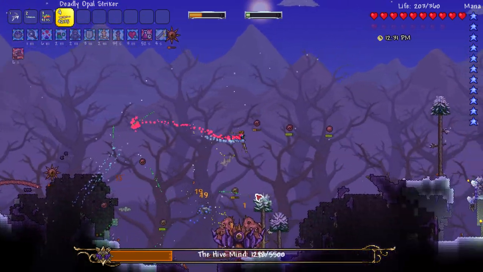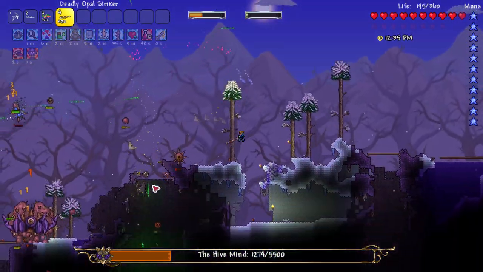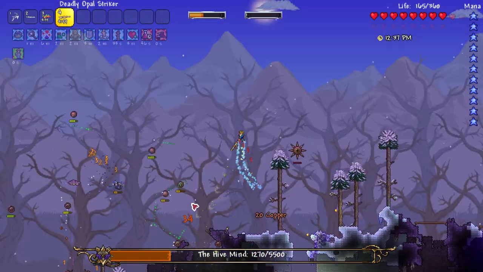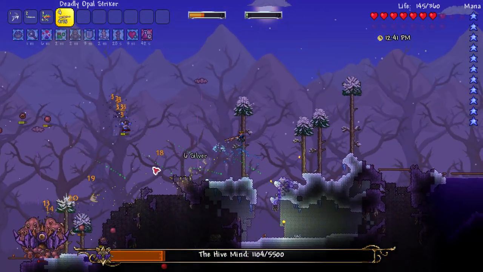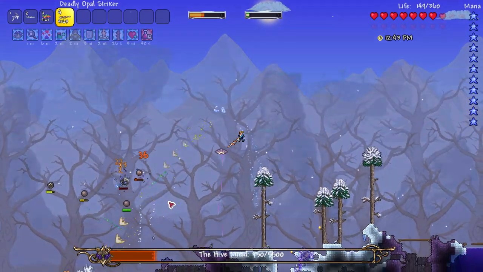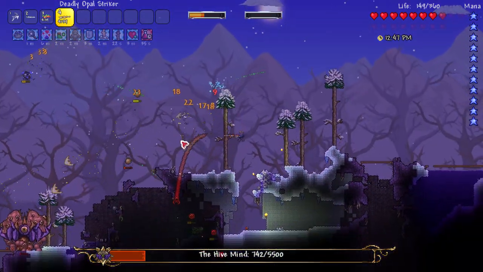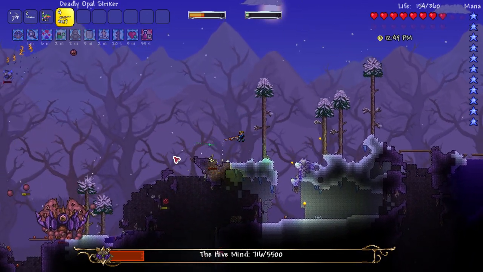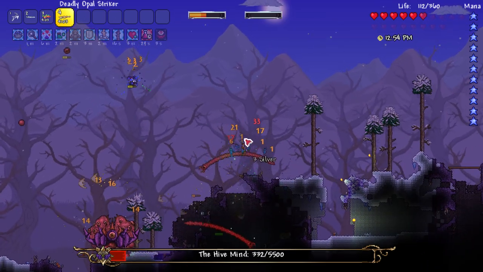Oh, I just want this first phase to be over and done with as soon as possible, just because I've got no chance of actually avoiding any of this. This is too much. Oh my god, he summons little rain clouds. There's so much on screen that it really is hard to pay attention to anything that's actually happening. I'm just hoping that when this first phase ends, I can actually take it to my arena and start doing good stuff.